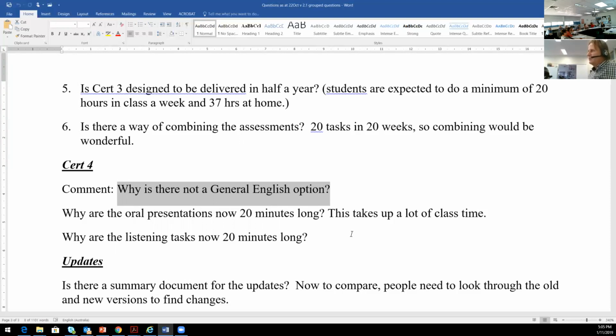You need to have a purpose for it. And it's good that we did this too, because the immigration minister is talking about outcomes. So we've got to demonstrate outcomes for our courses and for our program. But Cert 4 isn't in AMEP. We used to have a general English option in our own accredited course, and we used to always fill that class.